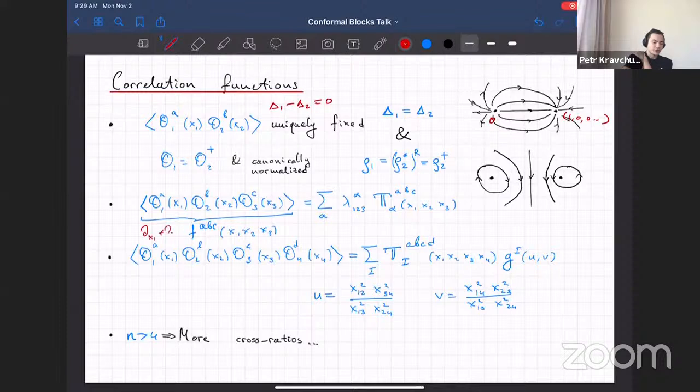Say, dx1 plus dx2 plus dx3 acting on this should be 0. This gives the translational invariance. And you can write the same for all other generators. So you get a system of differential equations. And you can solve the system of differential equations and then get finitely many solutions. So you'll get a finite dimensional space of solutions. And this T with different values of alpha just gives you a basis of this space of solutions.